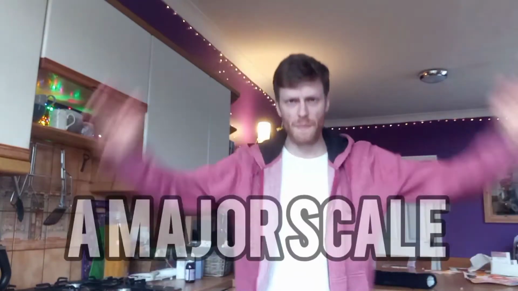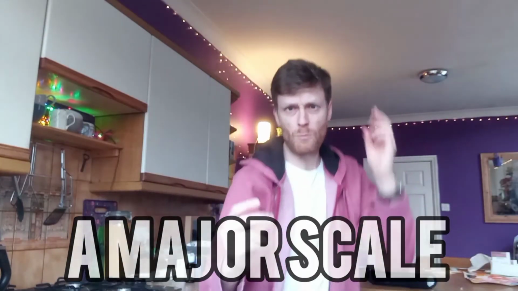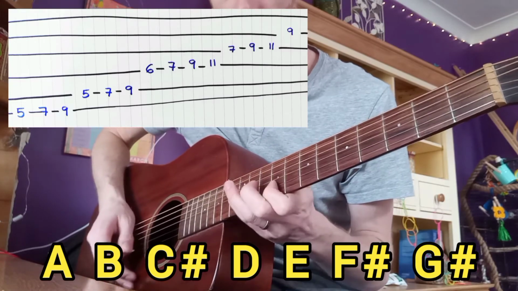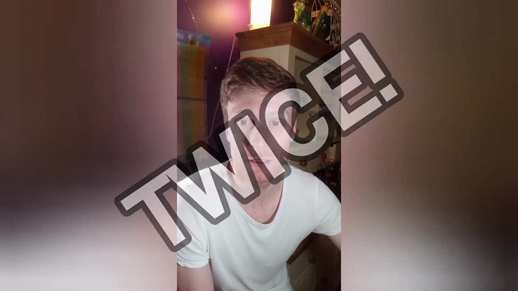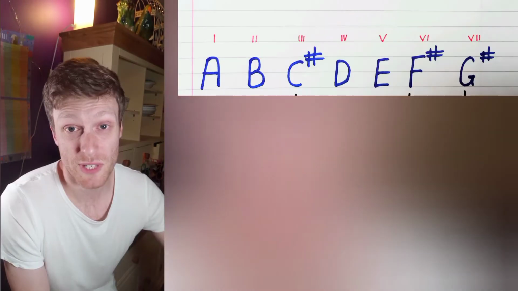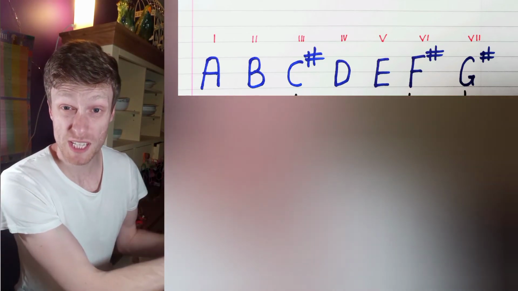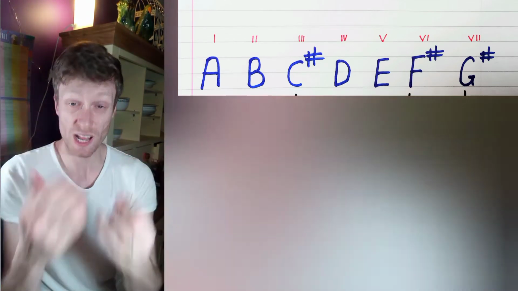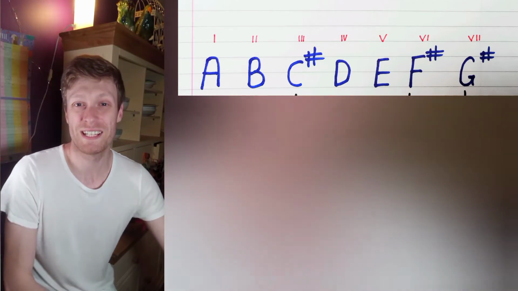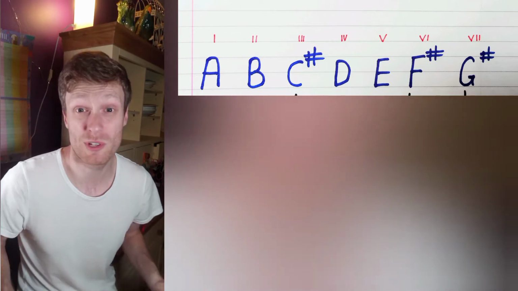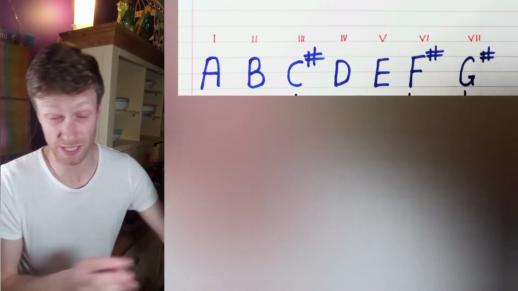Let's look at the A major scale. I've just played through the A major scale to demonstrate how that would sound on the guitar. If you look at the diagrams I'm about to present to you over here, if you lay out the notes of the A major scale, you can see that there are some sharps there: the 3rd note, the 6th note, and the 7th note. They're all represented A, B, C, D, E, F, G, just starting on a different note, and sometimes there are sharps, or sometimes they come as flats, depending on the key.